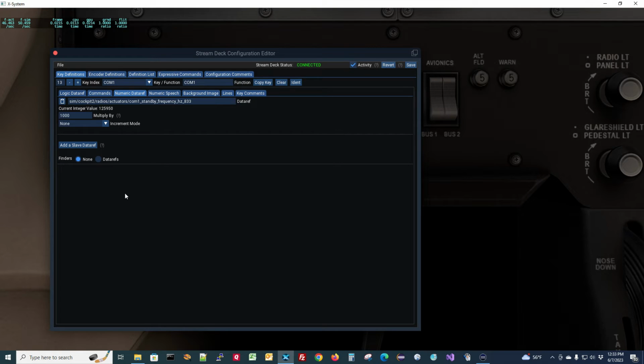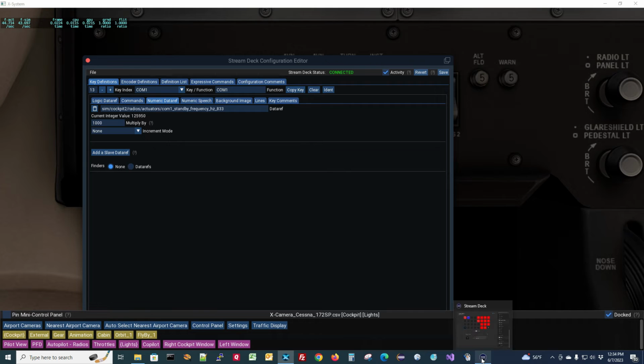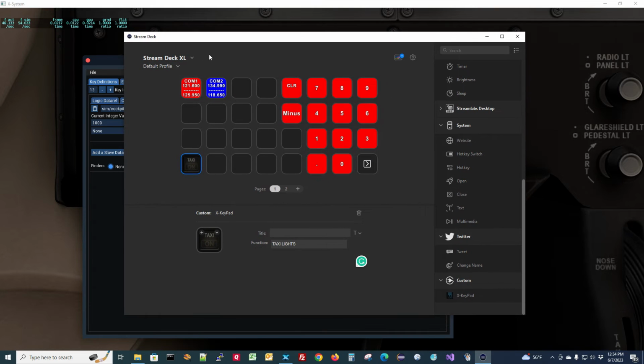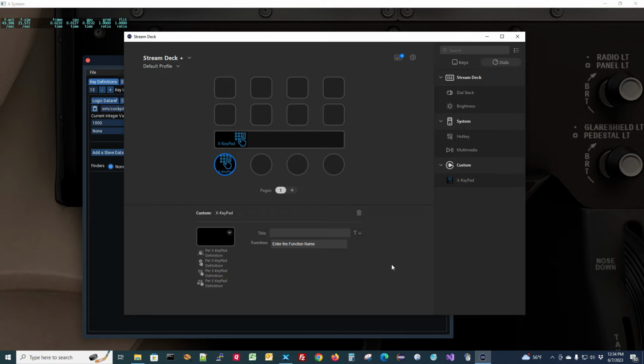Okay, so we walked through how to do the Stream Deck key mapping. We looked at how to define a brand new key. Let's take a look at encoders. And let's see, what would be a good encoder to take a look at? Let's come on over here. We'll go to the Stream Deck Plus. And what I'm going to do is we're going to load up a couple of encoders. So I'm just going to drag some actions over here.